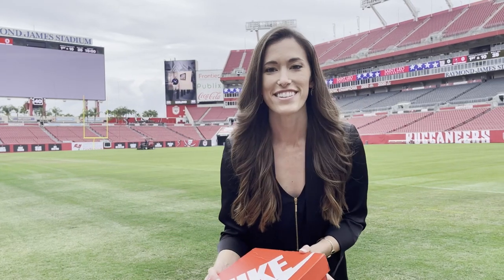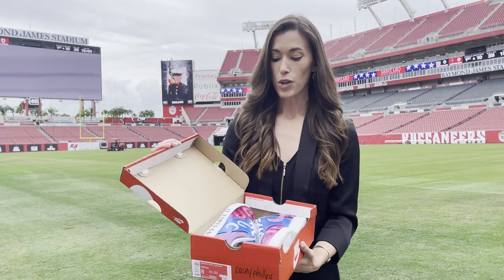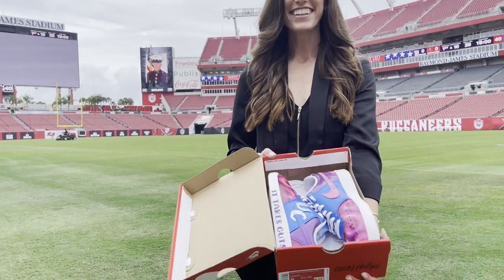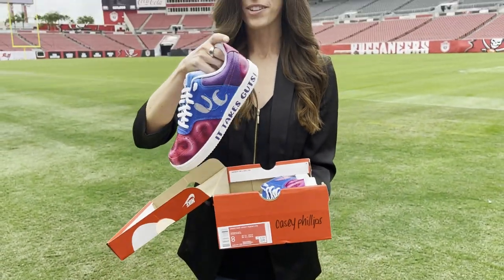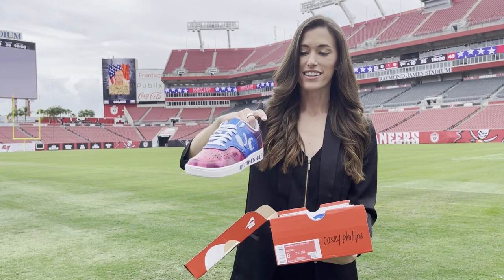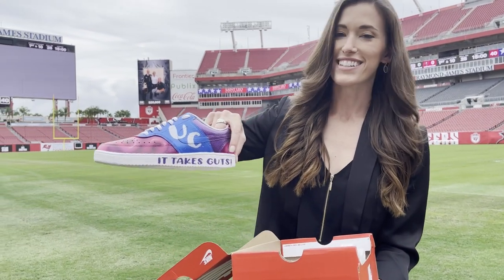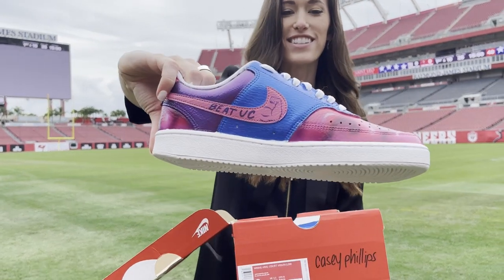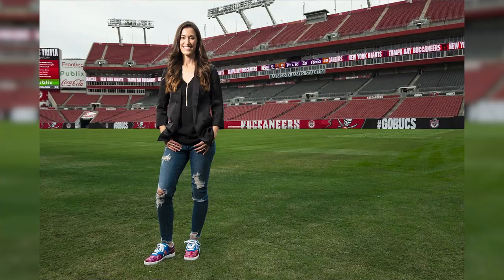All right, so this is my chance — I'm getting to see them finally. This is my first time seeing them after he made them. Oh my gosh, this is incredible. Dope colors, they're all shiny and metallic like he said. We got the cause on the side here, we got UC — what I have — and 'It takes guts' was our phrase. We got the flex right there, the swoosh, and all the designs are supposed to be like intestines, which is so cool.